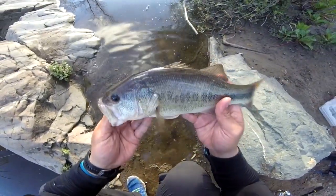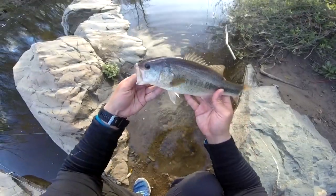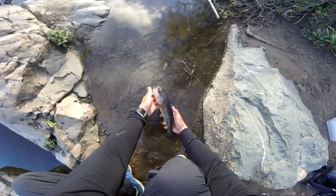Nice little bass right here, man. This is a nice one, Ben. See you, buddy.